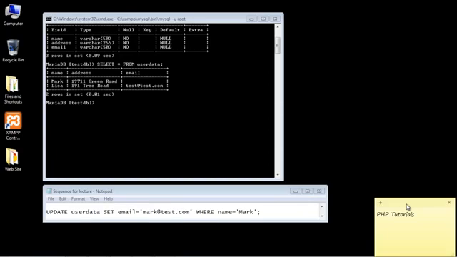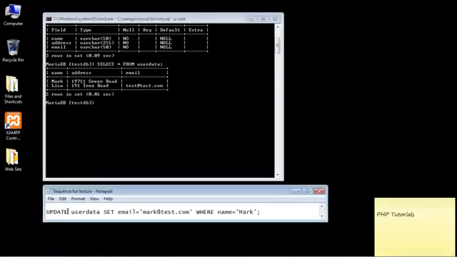In the last video, we added a new column, this email column, and we learned how to remove it as well. In this video, we're going to learn how to update an existing row. Now, let's say we want to add an email to Mark's record. And as we know, it's blank right now. That is where we need to use a few different SQL commands.